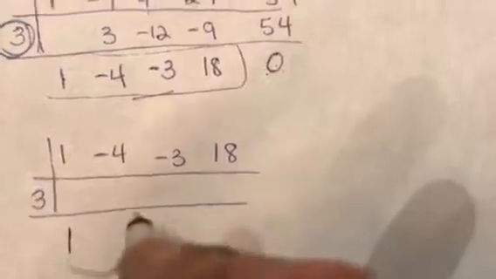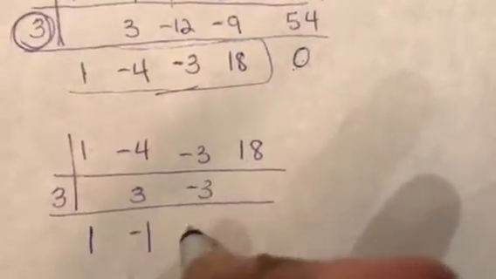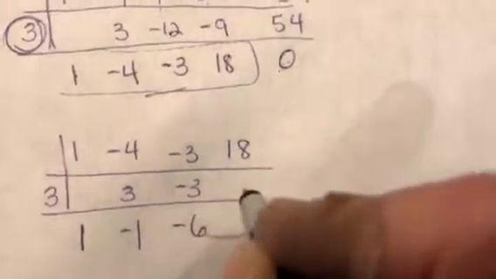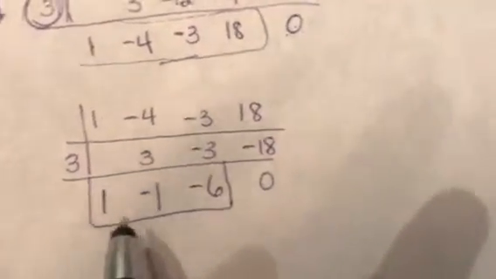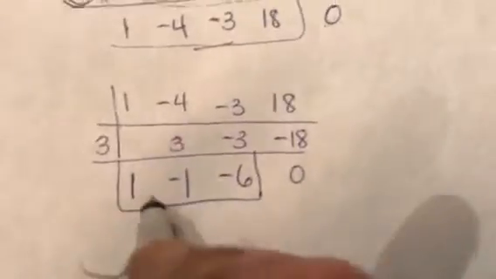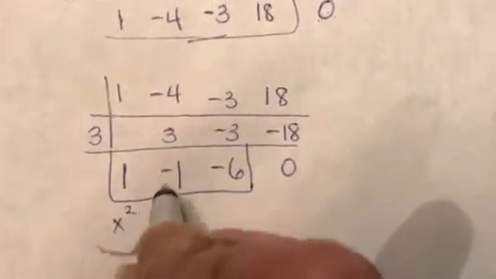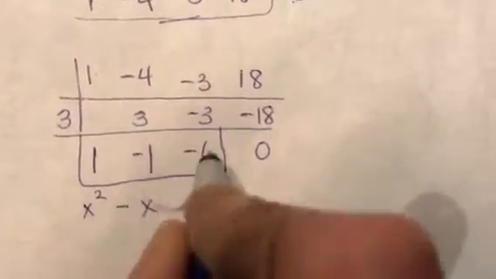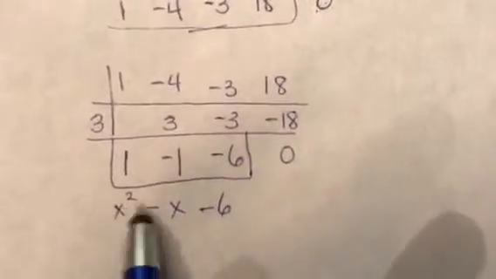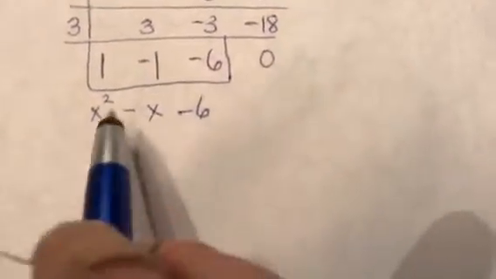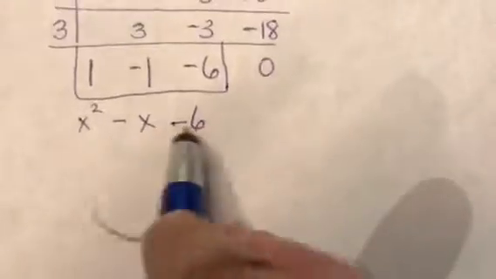Drop the 1 down, multiply on the diagonal. Add, multiply on the diagonal, multiply on the diagonal. And I just got lucky. There's another 0. Once you get a 0, you use the numbers that are left. Once I get down to 3, notice this is a 1x squared minus a 1x minus 6. So once I get down to 3 numbers, I like to write it as a quadratic, and then I try to factor it the old-fashioned way. If I can't factor it, I use the quadratic formula.